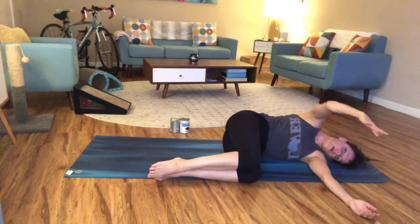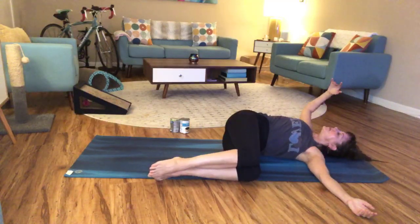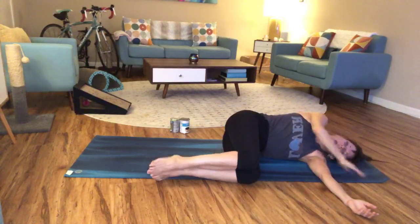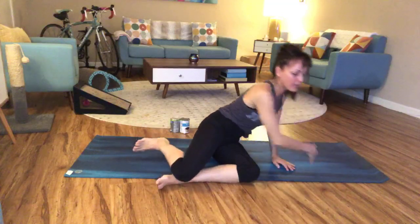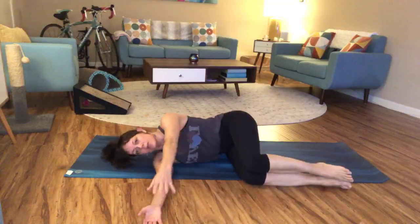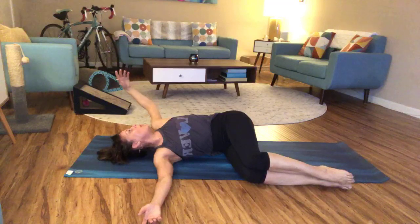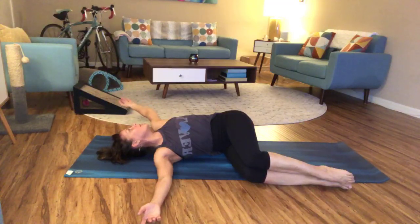And back. And one more time like that. Exhale. Reach the top knee forward. And then coming back. And let's switch sides. We'll come to the other side. And same thing here. Knees stack up. Both arms forward. Bend the top elbow. Reach the top knee out long and away towards the wall in front of you.